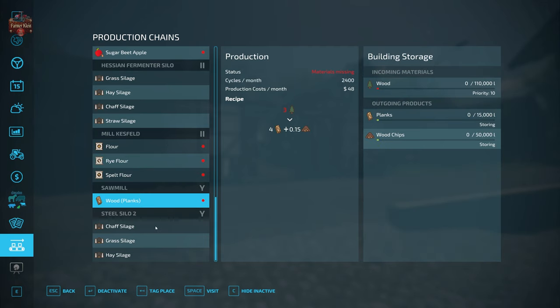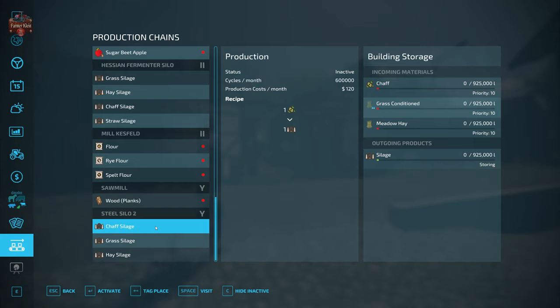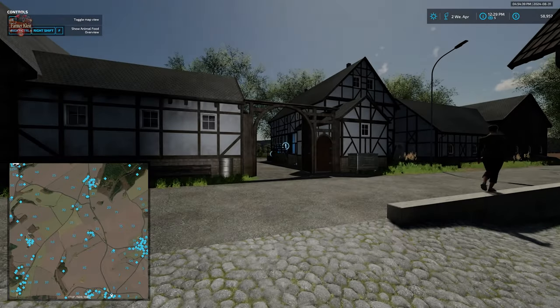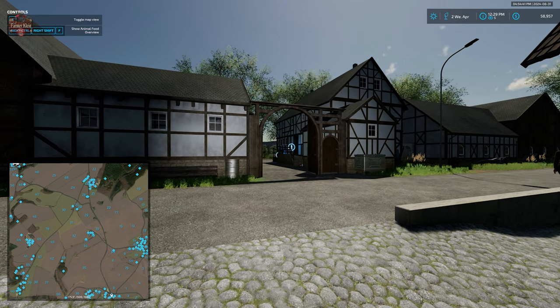We have our sawmill, and then we have our fermenting steel silo. And those are the various productions that are available on the map. On top of the 13 small apple trees and the 6 big apple trees.